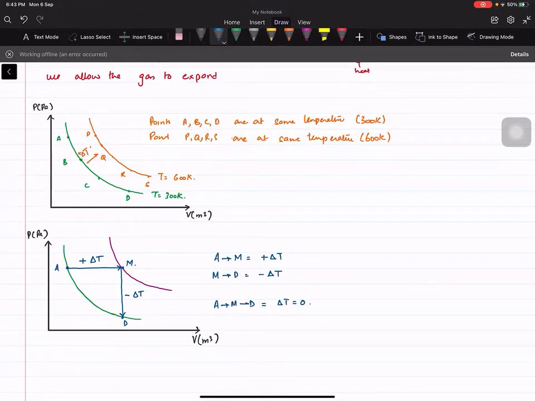Overall, yes, it's the same. And if the temperature change is zero, then the change in internal energy will also be zero because it's the same before and after the whole cycle. समझ आ गई मेरे बच्चों? Yes. So within a line, the change in internal energy will always be zero in Boyle's law, and if it comes back to the same point, it will be zero. Sakina, आपको समझ आ रही है? आप बोली कुछ नहीं रही आज तक. Ji sir, समझ आ रही है. Good, good. अब आगे चलें.